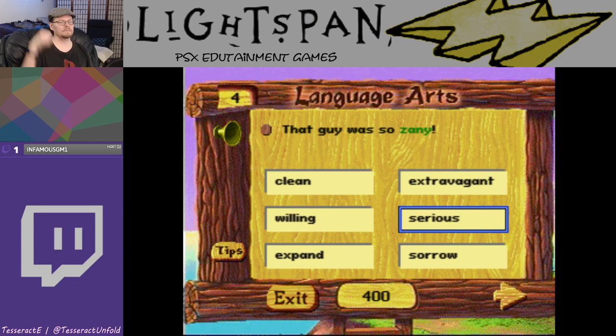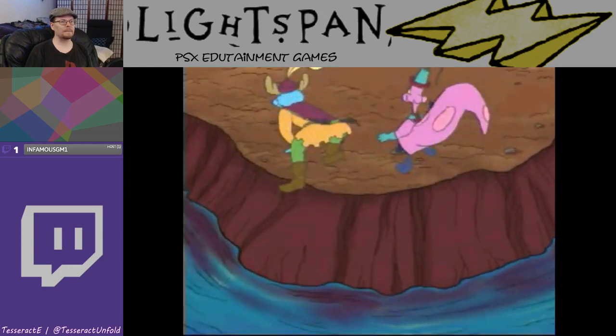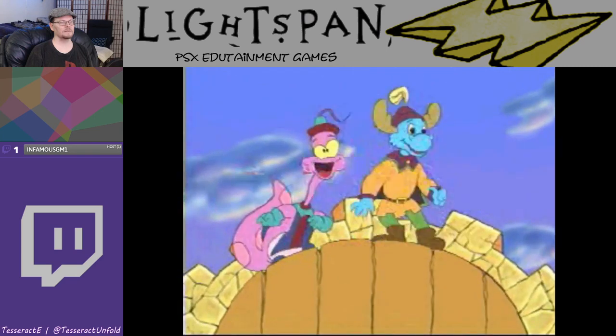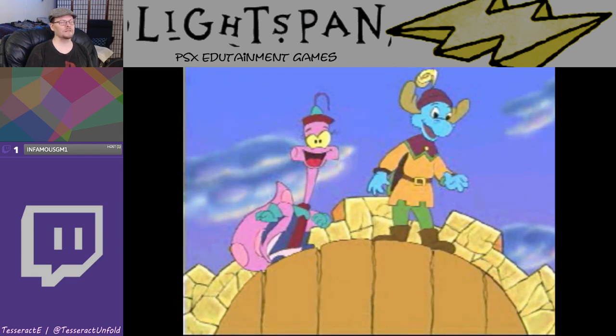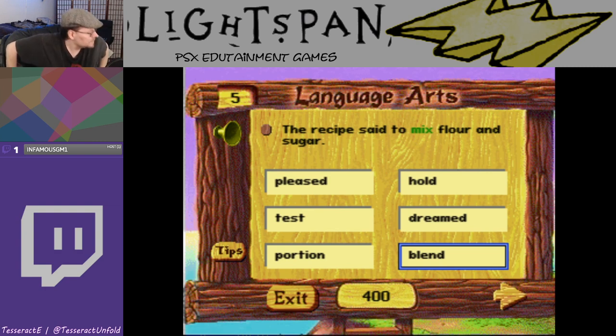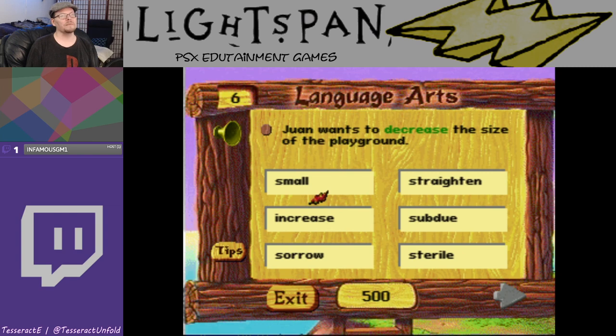Now back to our competition. Uh-oh, the drawbridge is closing. That's not how doors work! Choose a synonym for the highlighted word. Synonym. Well, let's go with blend. Blend. There we go. Right answer. Choose an antonym for the highlighted word. Antonym. Okay, now that's easy. Increase. Good job.